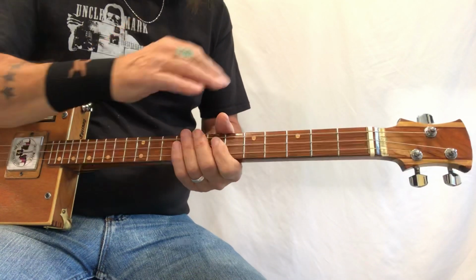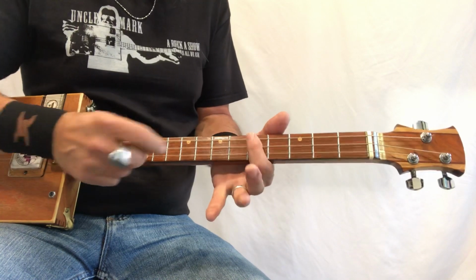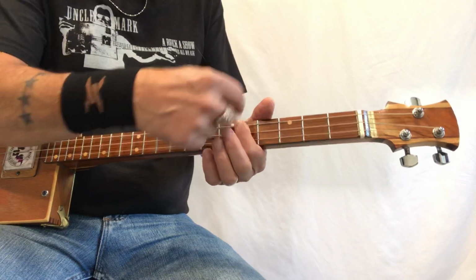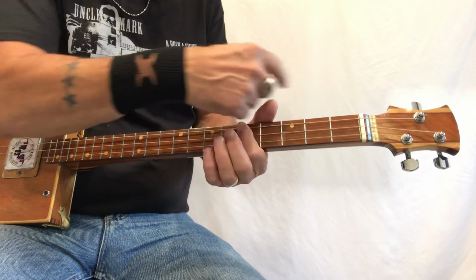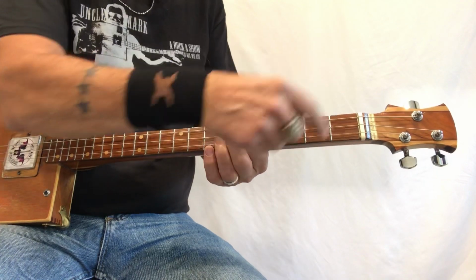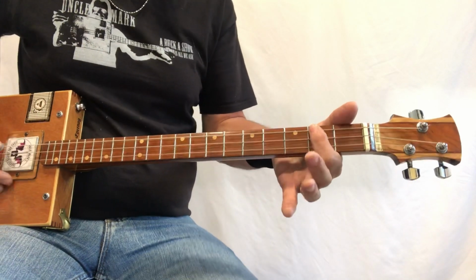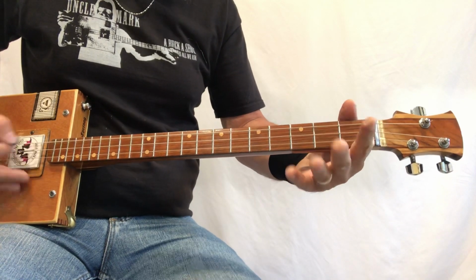So if you use these shapes, you never have to come up here. Everything is below this fret here. So what you're doing is you're using these first five frets of the song, these first five frets of your neck, and the first five frets are all in this song. So again.